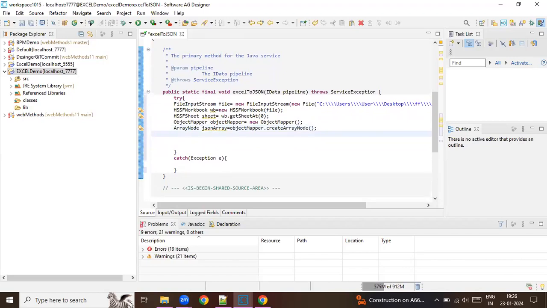node. Now I need to read the rows. So for that, I'll use an iterator, which will iterate over the rows, and I'll call it rowIterator. And where are the rows present? They're present in the sheet.